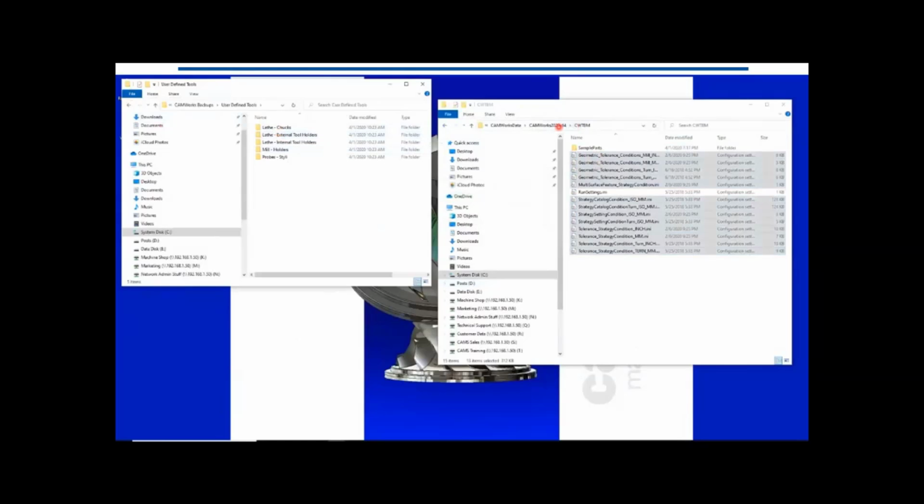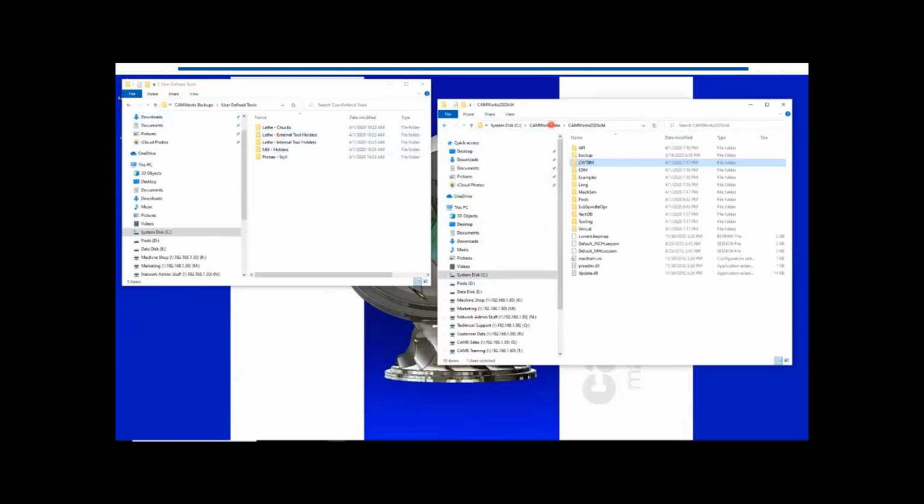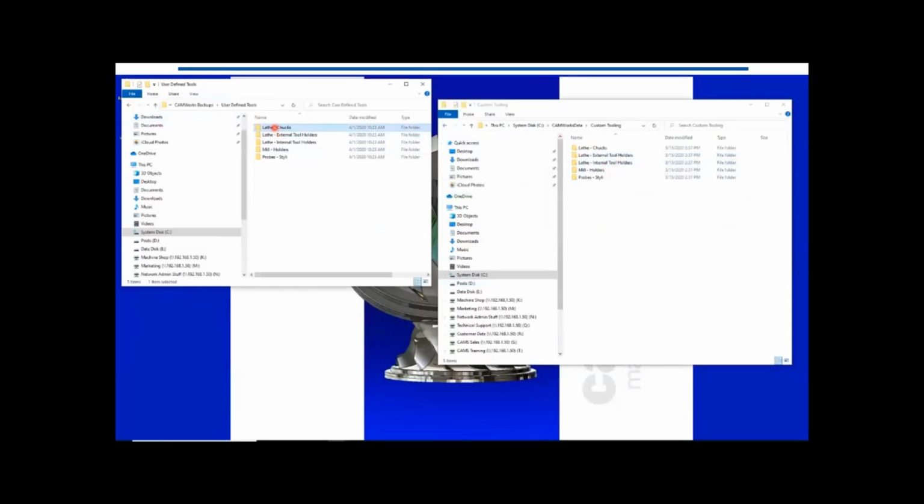User-defined tools. These are ones I don't like to put in each version, but rather I like them backed up out in the CAMWorks data folder, just custom data for a local copy. I would recommend putting them on the server. That way they're centrally located for everybody.